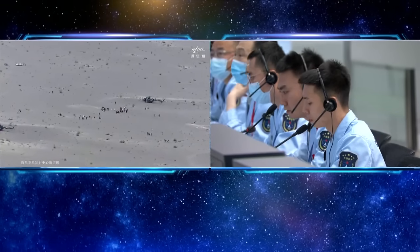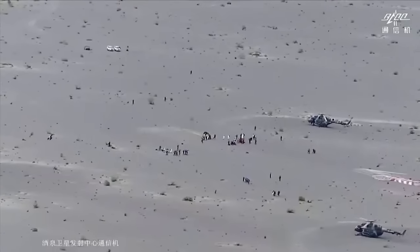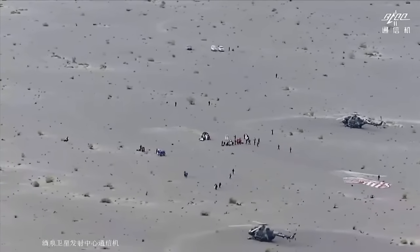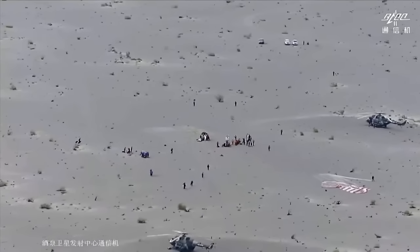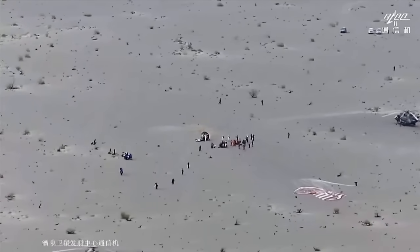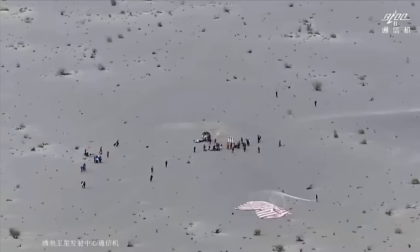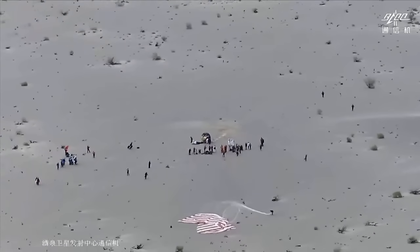So all the air teams are now at the landing site. Yes, all 5 helicopters. We just heard the voice of the commander that they will be conducting the environment detection of the outside, right? Yeah. Because as I mentioned, the propellant is toxic. It's hydrazine. Hydrazine is toxic, so they must check if it's safe enough for the ground team. We can't really see very clearly what the rescue teams are wearing, but presumably they're in protective masks, protective suits and stuff. And they are opening the hatch now? No. Only when they ensure that the environment is safe enough. Right, and then preparing for the next.